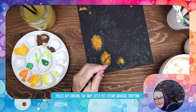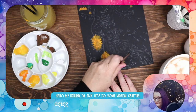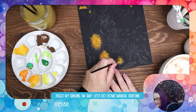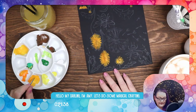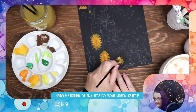Issa says, is your deck all planned out or are the cards coming to you individually? I have a general idea of some of the cards that I want to do. But as I draw them, they completely change. This was not at all the original idea. In fact, I think I have the old drawing around here somewhere. Not sure if I could put my hand on it right at the moment, but some of the elements stayed, but some of them totally changed.